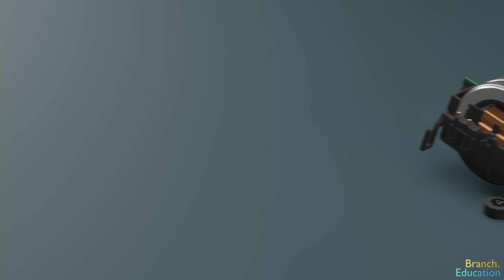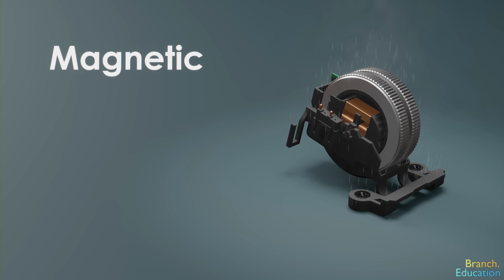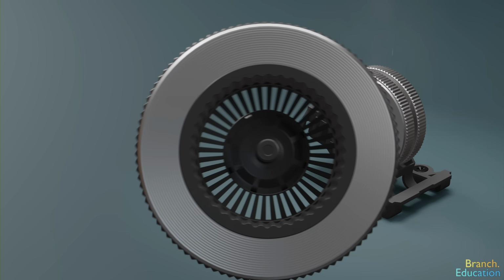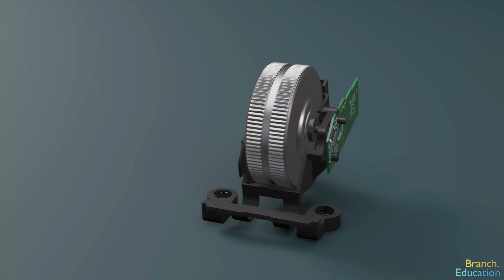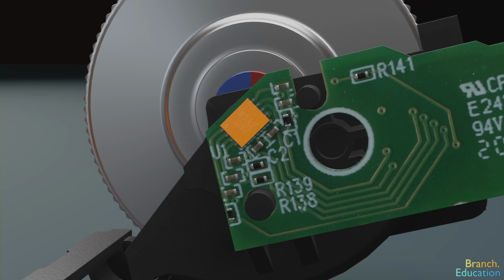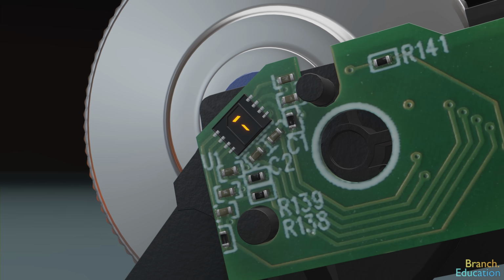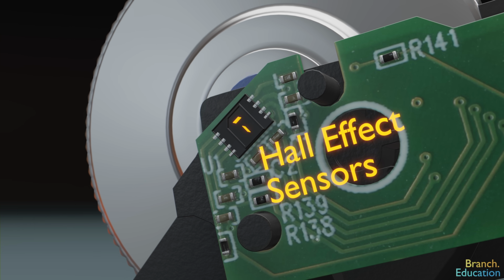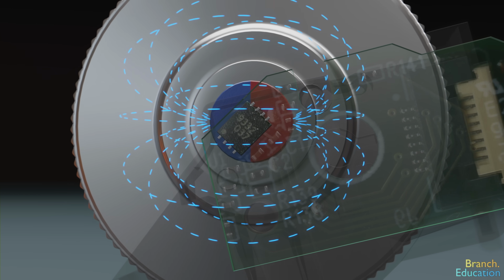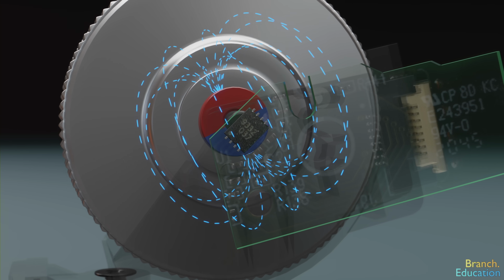Let's move on to the other type of scroll wheel, the magnetic rotary position sensor. Instead of using light and a bunch of slits, this scroll wheel has a magnet mounted to it, and next to the wheel is a microchip that contains two magnetic field sensors, called Hall effect sensors, which are used to detect the magnetic field strength and the rotational position of the magnet.